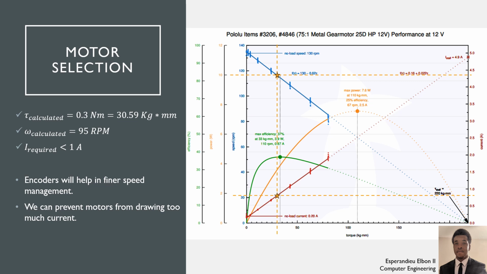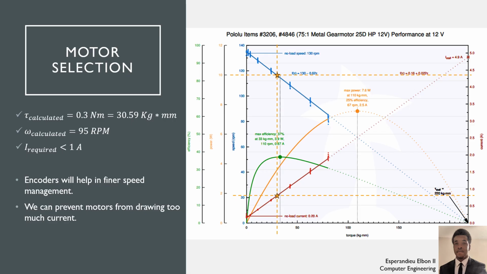The manufacturer, Pololu, provides a much more comprehensive datasheet than Adafruit does for our previously chosen motor. Our torque requirement is roughly equivalent to 31 kilogram millimeters on this graph. Marked on this graph are the 2 points of interest for us at our desired torque: less than 1 amp of current consumption at approximately 750 milliamps, and greater than 95 RPM at approximately 117 RPM. These motors are actually perfect for S.E.E.M.S.